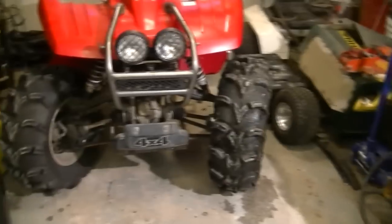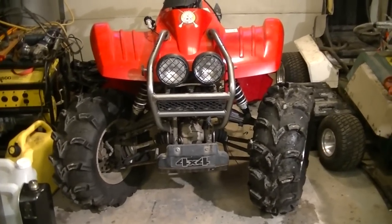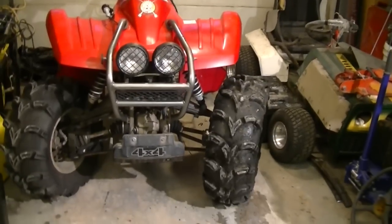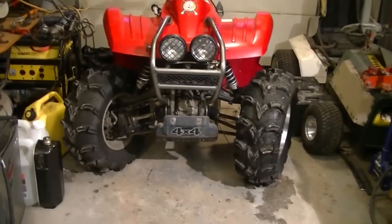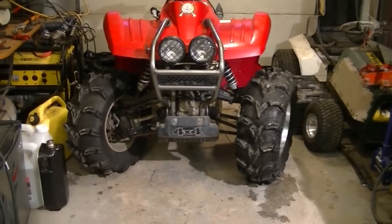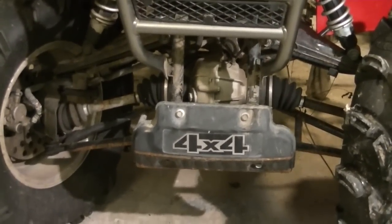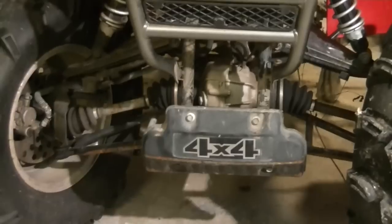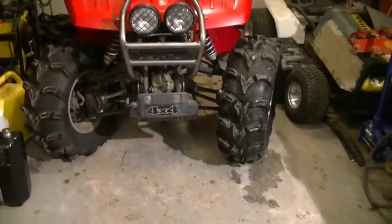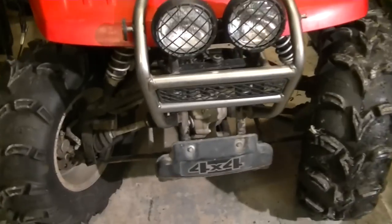So, having had a look around and assessed the number and type of projects that I had, I decided, screw it. Instead of this thing sitting around for absolutely bloody ever, and possibly not getting done until 10 years later when I maybe find a parts machine for a good price, it can give its life for a greater good, which is exactly what's going to happen. Front end's going to come out of this thing, the differential, the axle shafts, the suspension, the brakes, all of that is going to end up on the front end of Mule 3. I believe I indicated that on a prior video, as a matter of fact.